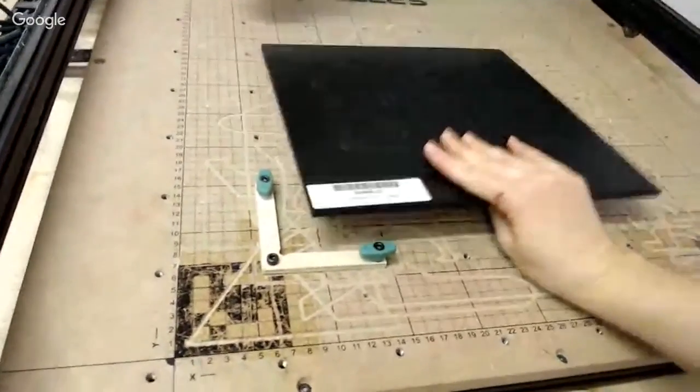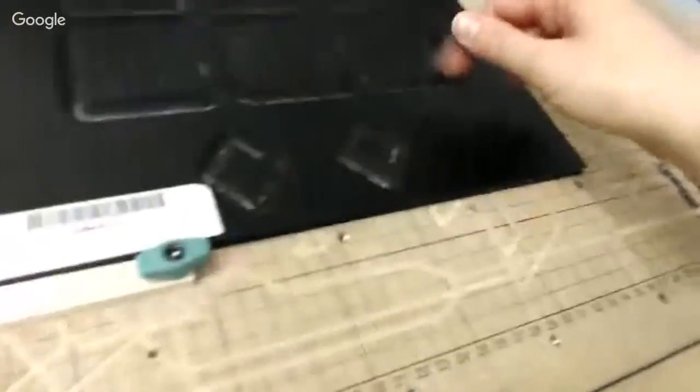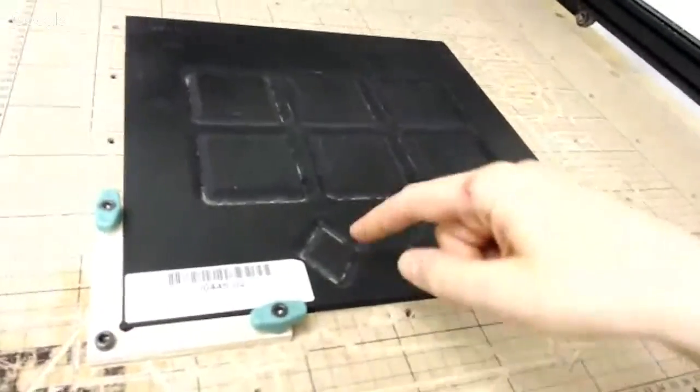So I'm going to flip it over, and then I'm going to complete my second carve, which is the cutout file, and I'm going to cut out these squares. You can see the squares cut out really nicely, and on this particular one, I did my little diamond shapes because I kind of like the way that now looks.